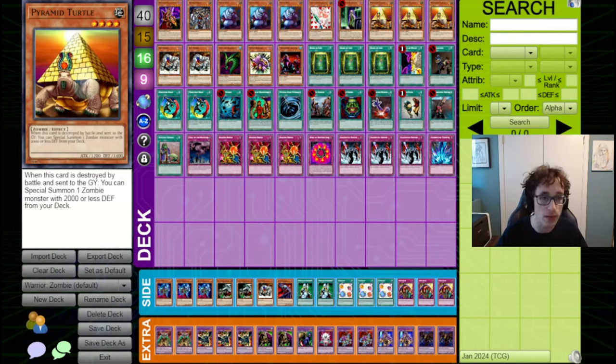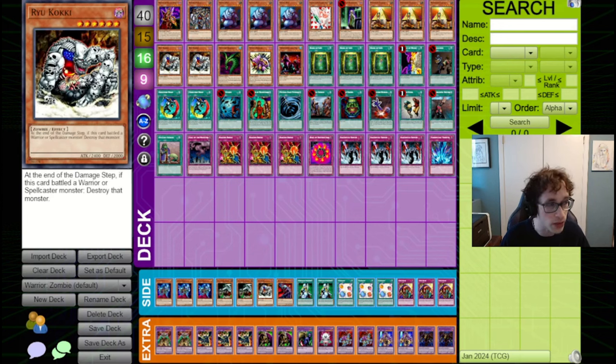Video, and in this video I'm going to be going over a pretty fan favorite deck from Warrior format, which is Zombies, or Dead Rat, or whatever you want to call it. Basically, it's using the power of Pyramid Turtle to bring out these Ryukokis, which are big 2400 attack point zombie monsters that pair well against a variety of things in the meta, for instance, BLS.